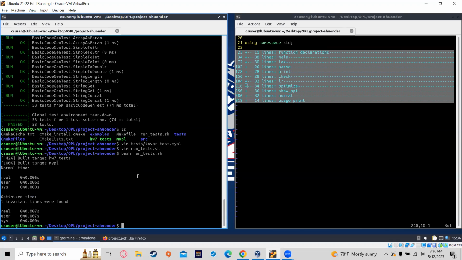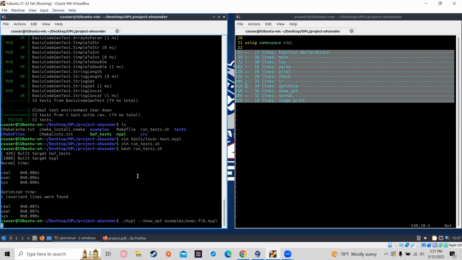Also, for one of my other tests, I added to MyPL a show optimized option. Basically, instead of using the optimized tag, you can use show opt, which theoretically would, let's do the Fibonacci example file.